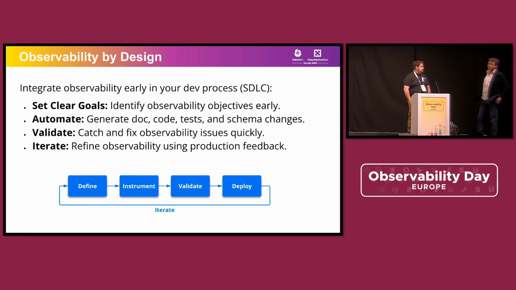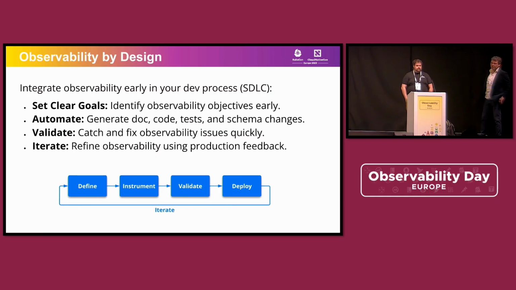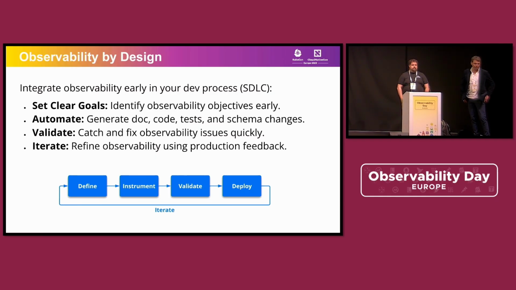We want to fix that with some tooling and some automation. So we are introducing a concept of observability by design. It's the same idea that you can find with privacy by design or security by design. It's basically integrating your observability workflow directly into the software development lifecycle. Here we have a summary of this workflow. First, we start by defining clear goals. We ask various people, from developers, SREs, and product managers, to define the most important signals that they want to see in the product in order to manage and operate it.